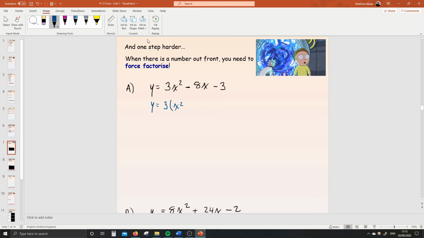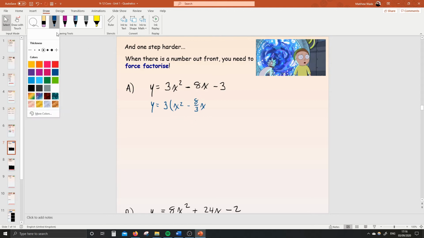But remember that trick that we just used a minute ago with the halving and squaring ridiculousness that I had in the thought bubble? Instead of worrying about what 8 divided by 3 is, just write it as minus 8 over 3 x. See what I mean? Because if you times 3 by 8 over 3, the 3's would cancel, and you'd just be left with the 8, which gets you back there. So it's perfect. And the last term then just becomes minus 1.